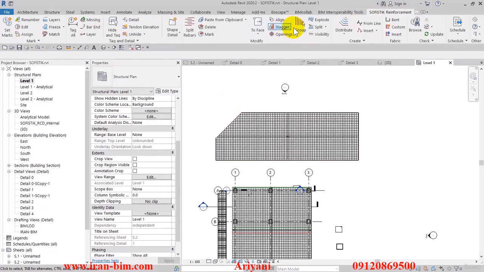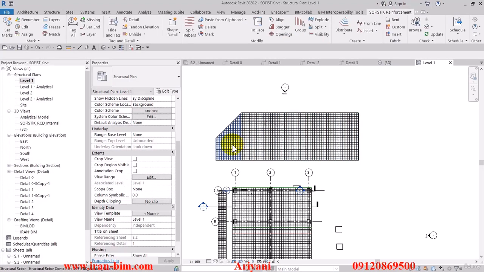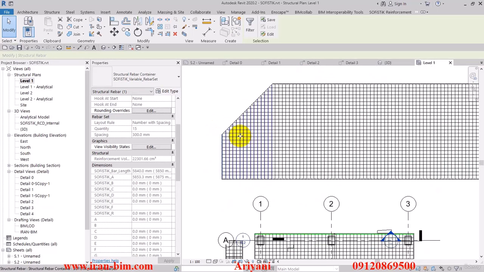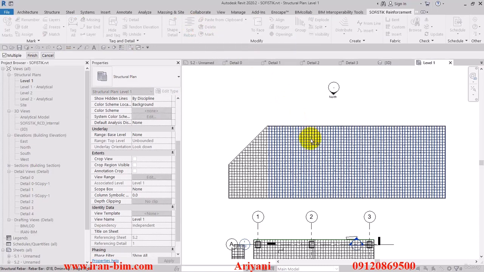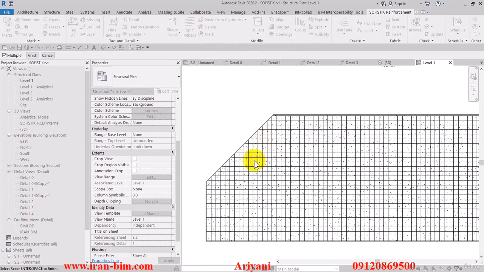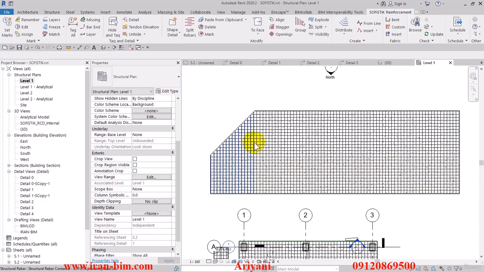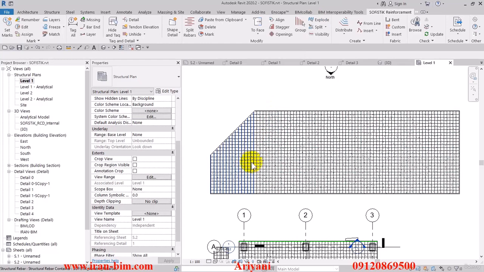Alright, so as we previously stated, our first step is exploding this part. And alright, let me just click on this. So now I'll go here and choose the split rebars tool. This is the major rebar that we have, and so click on this part and this one, cancel this. So we have two networks here. I'll use the explode tool again and click on the plan to explode this part.